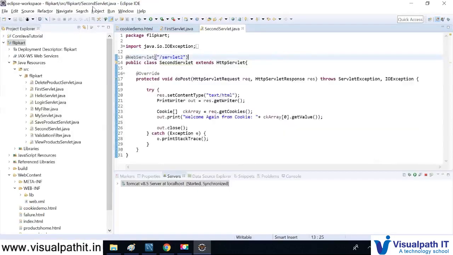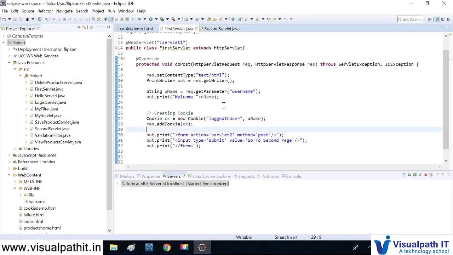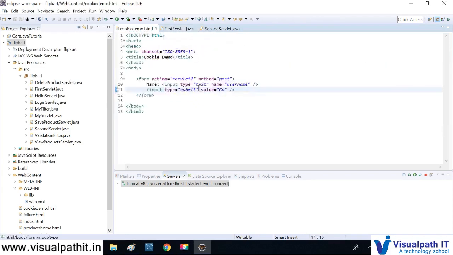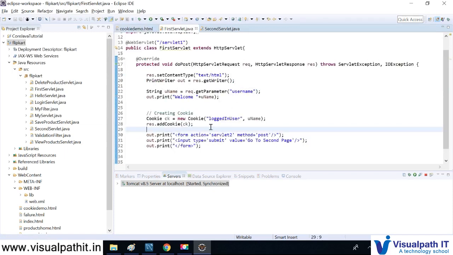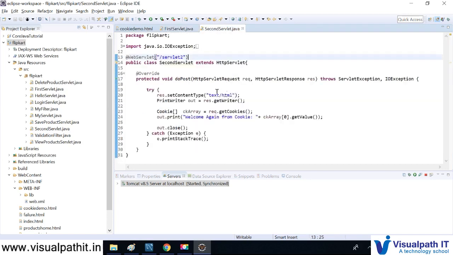So you can have cookies created in any place, in any servlet. There is no restriction that you have to use it in the login page itself. As we've seen, this is not our login page. It's simply a text field page. Or even if you have some data available in the database, you can keep it over there, and using getter methods you can loop through it. And if you want to see all the cookies, because here we're just looking at the first element of the array, right?